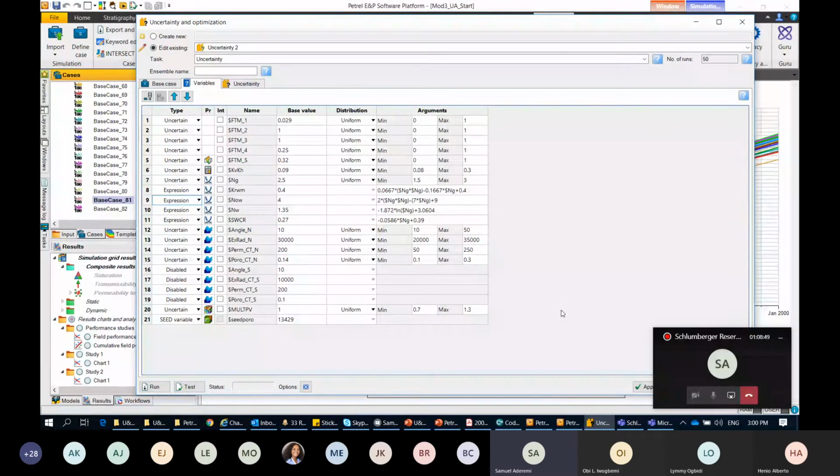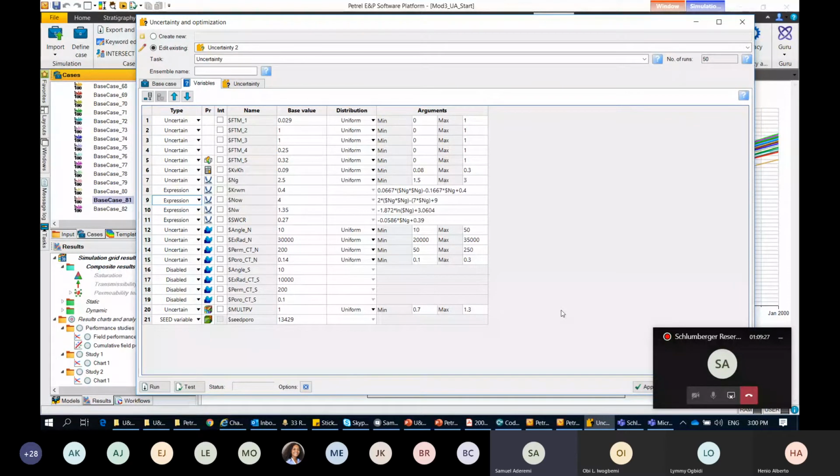Let me give an instance. Maybe you want to do optimization, then you can decide the location of your well. You can decide the rate at which a well will produce. All these are control parameters. Whereas the uncertain parameters are those that you don't have so much control over, except to take additional measurements to reduce the uncertainties embedded in those parameters.